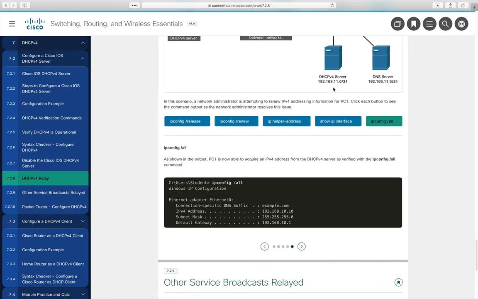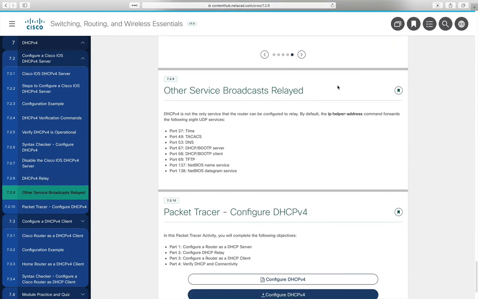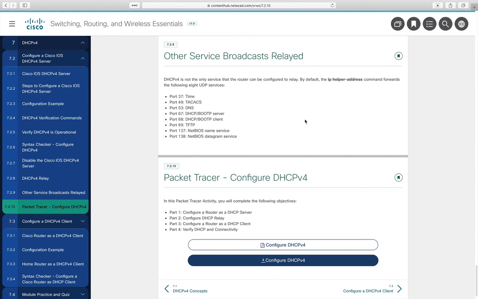We talked about the helper address and relaying in the context of DHCP, but when we use the IP helper address, there are actually a number of broadcast-based services that are relayed: NTP, which is time; TACACS, which is authentication; DNS, which is domain name service; DHCP or BootP, server or client; Trivial FTP; and Windows NetBIOS.